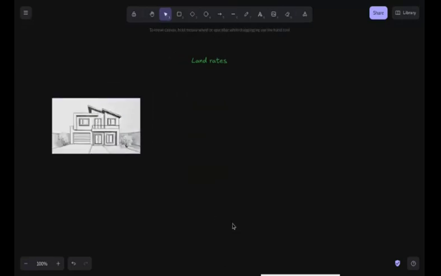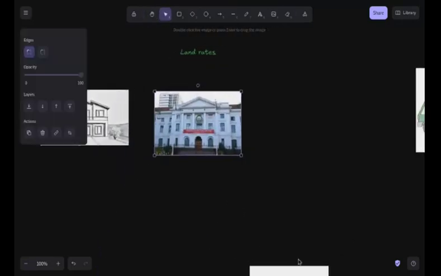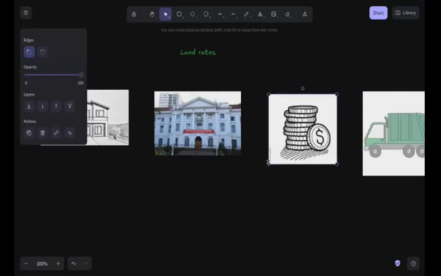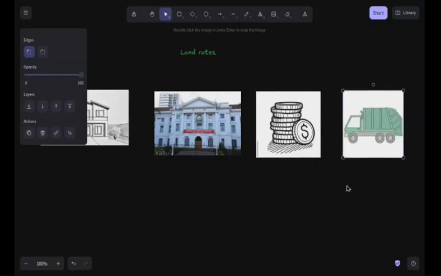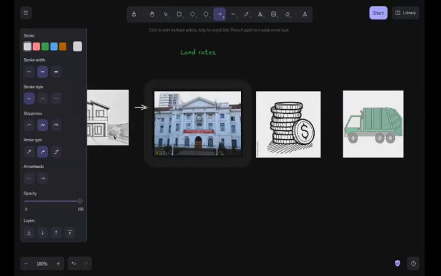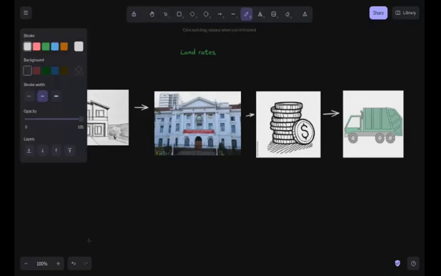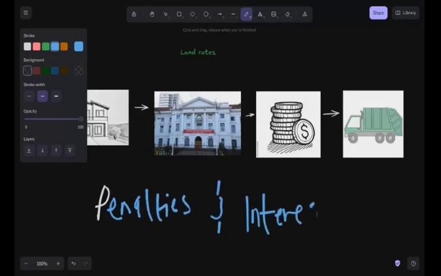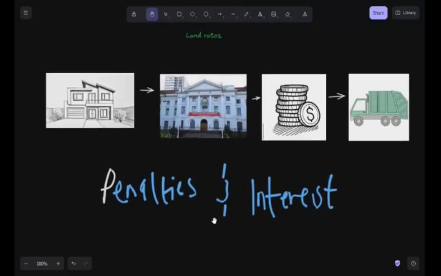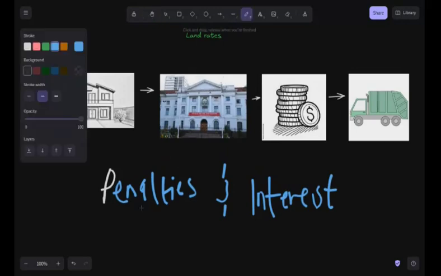Land rates are charges imposed by your county government every year. They're paid by landowners, especially in urban or peri-urban areas. These funds go toward roads, garbage collection, and other local services. If you don't pay your land rates, you'll face penalties, interest, and in many cases, you can't sell, lease, or transfer your land without a rates clearance certificate. So always confirm your land rate status, especially before listing your property for sale.